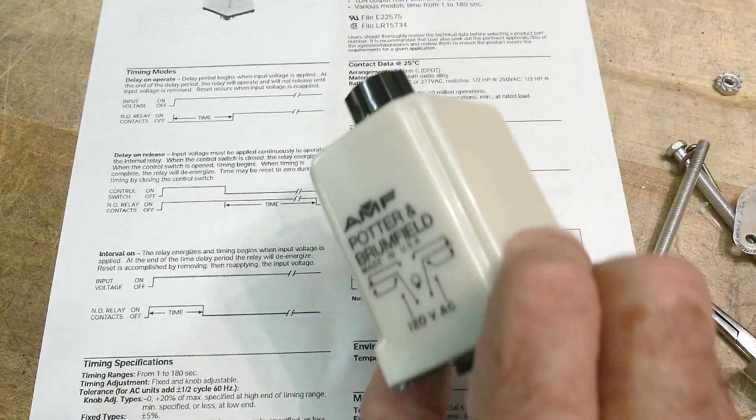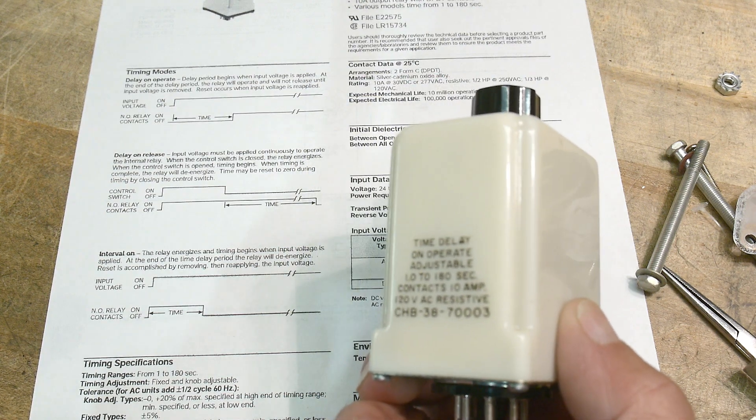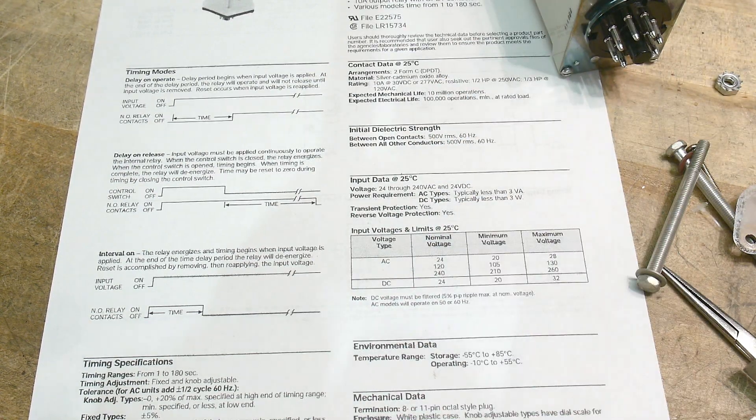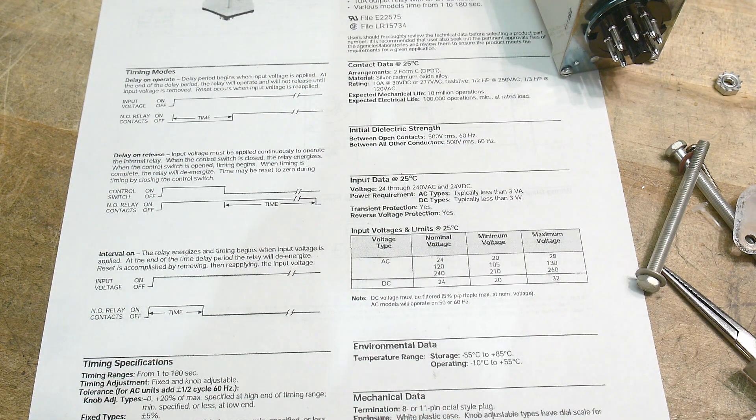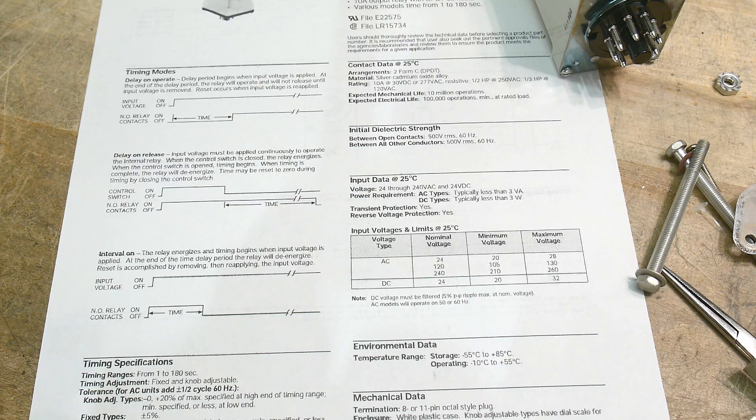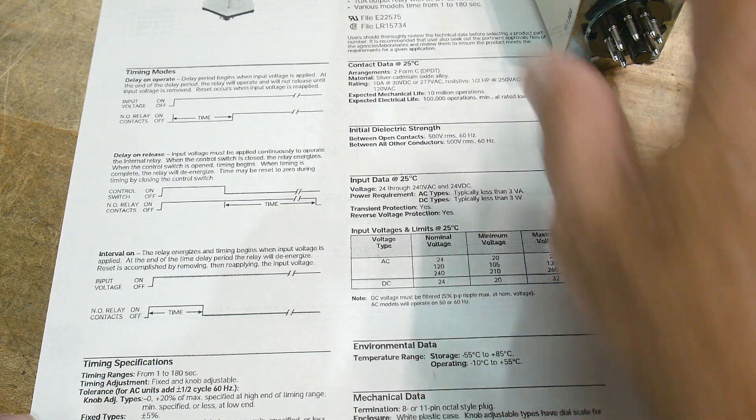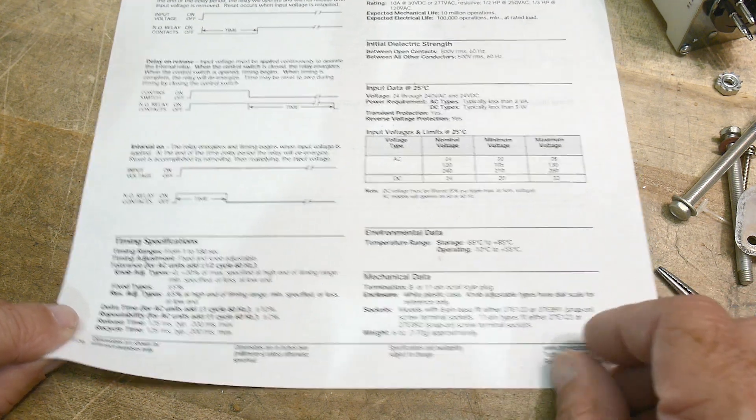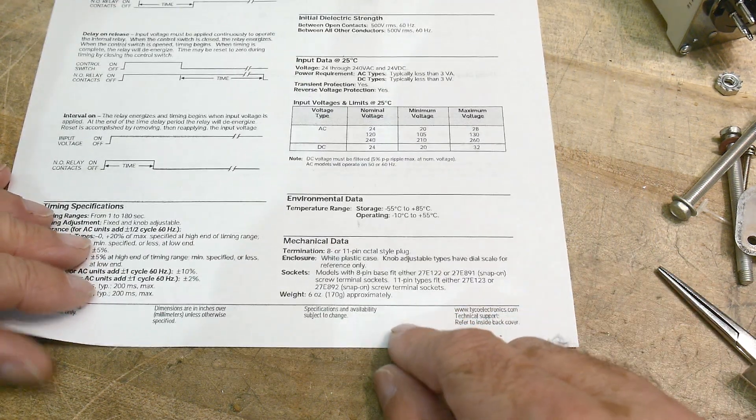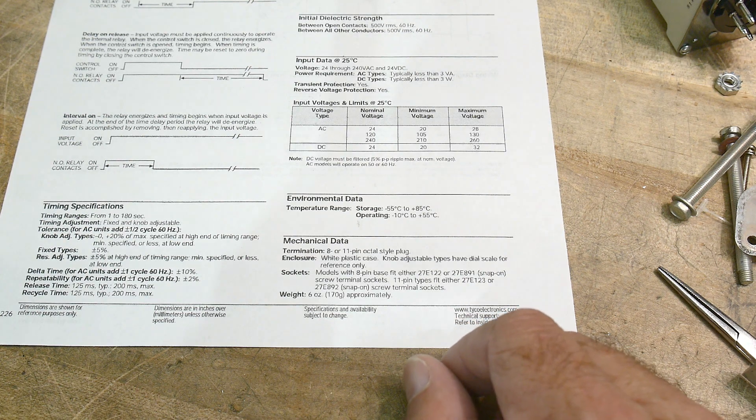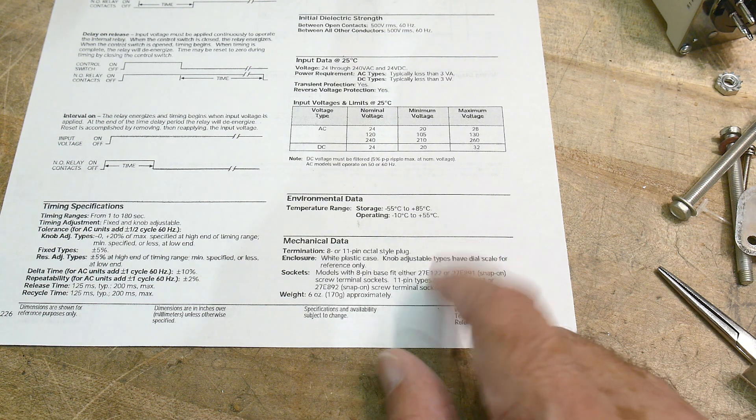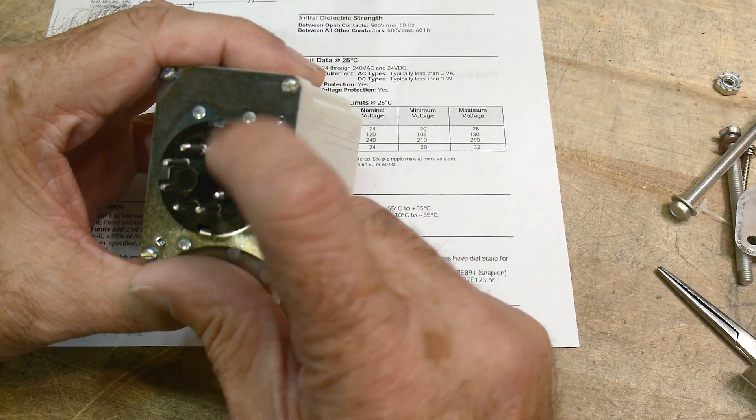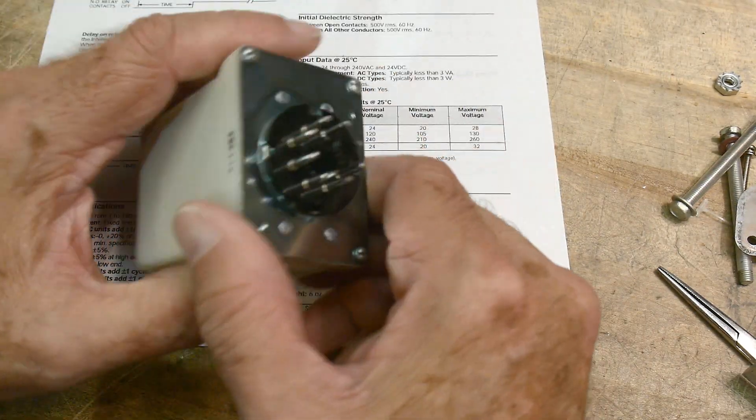Ten amp contacts are good for 10 amps, 120 volt AC resistive 10 amps. Yeah, pretty cool. Let's see, repeatability plus or minus two percent. It's fun to look at these things. But yeah, I mean, this thing's like nothing to go wrong with these things other than the contacts finally failing on them.